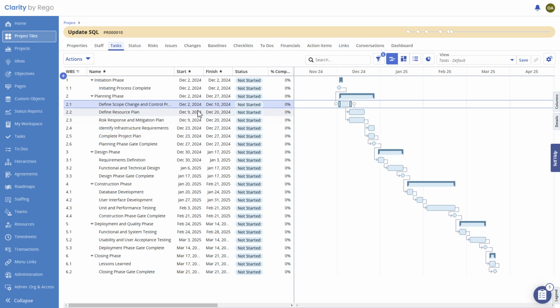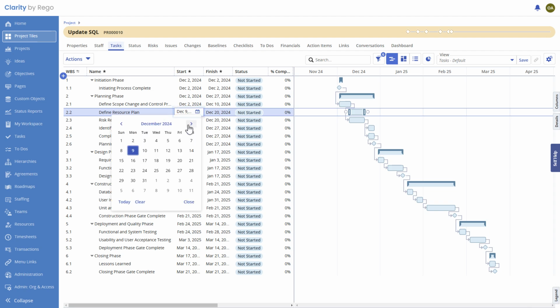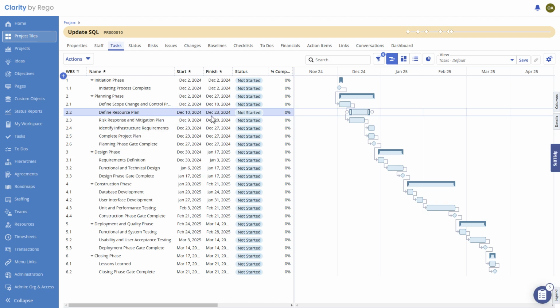You can also right-click and delete them as you see fit. So you can modify the schedule however you like to best suit your needs. Of course, the schedule isn't complete without being updated, which means you can update the status field for not started, started, or complete, as well as update the % complete on the right-hand side over here. You can set them to started with 1% will start it off, but you can also zero them back out.